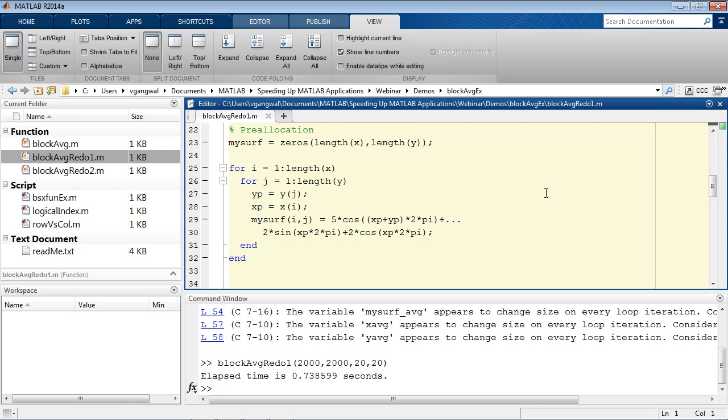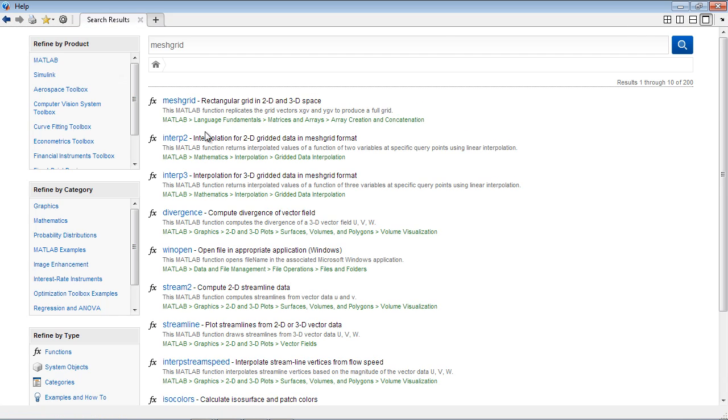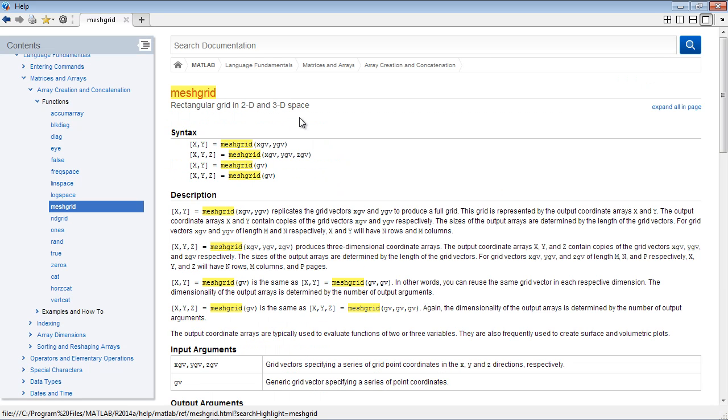So the first step I need to do is create a grid and then use that grid as an argument to my cos and sine functions to generate my surface. In order to create this grid, I can use a function called meshgrid. So if I type meshgrid in the help search, I can see the help documentation for the function meshgrid.